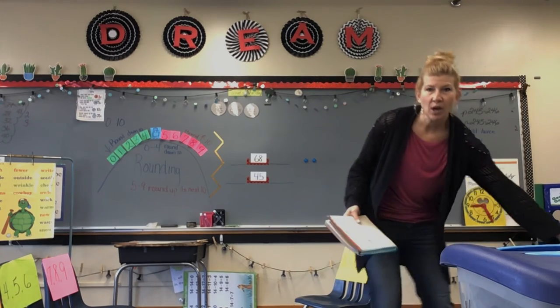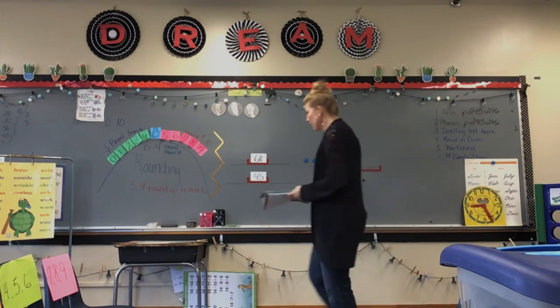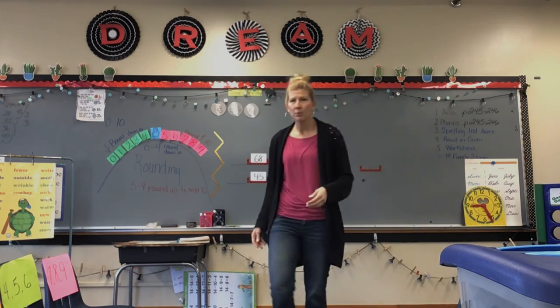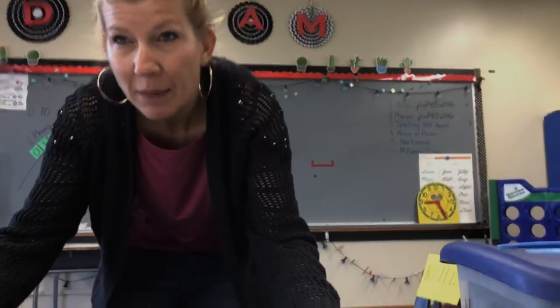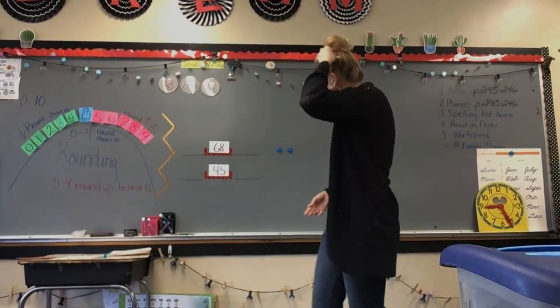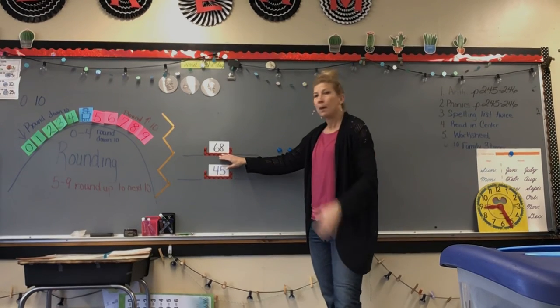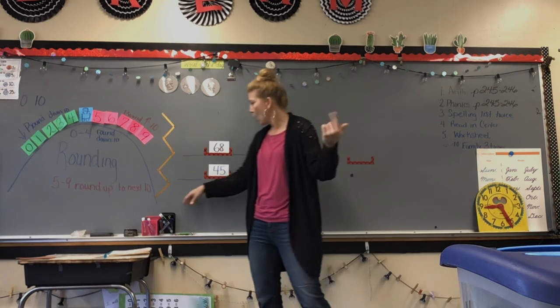Today we're going to talk about rounding again. So let me just move these out of the way here. Let me move you just a little bit closer so you can see me. All right. So today we're talking about rounding. So I want to look up here at our two numbers. Ben, come on up. We have 68 and 70.